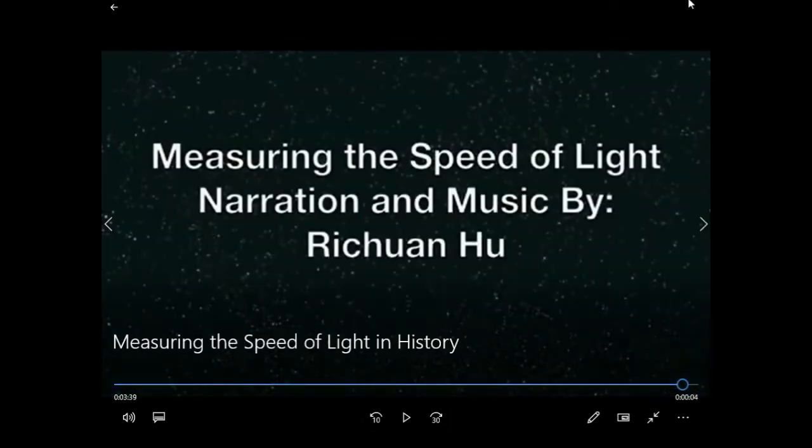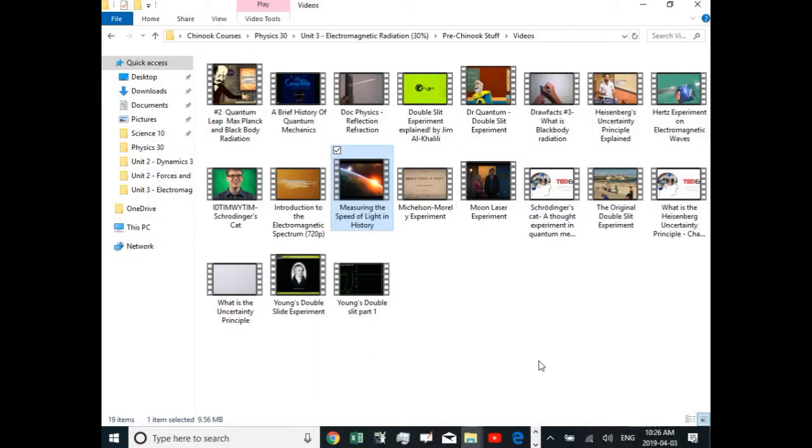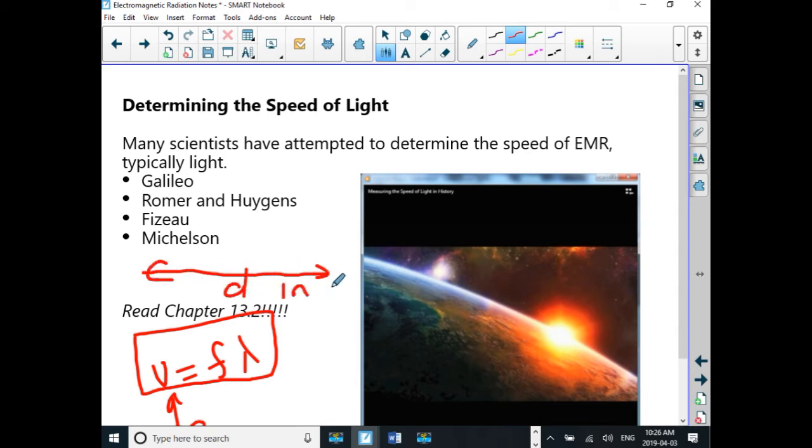Okay, so that's actually what I want to talk about next, the speed of light that gets used in the universal wave equation. Bear with me while I load this back up. Scientists, at the exact same time that they were trying to figure out how EMR works, were trying to figure out what the speed of light is going to be. Basically the problem is, how do we have light travel a certain distance in a certain amount of time? Because if we can do velocity as distance over time, we can measure the speed of light.